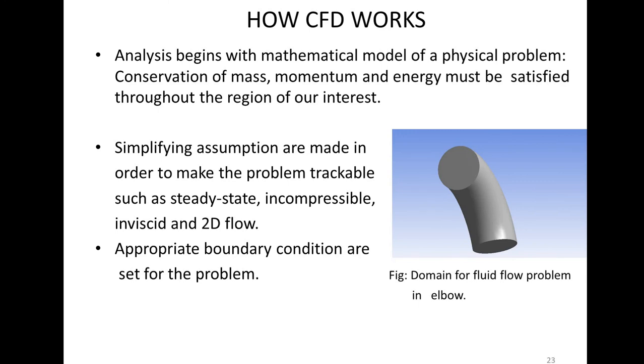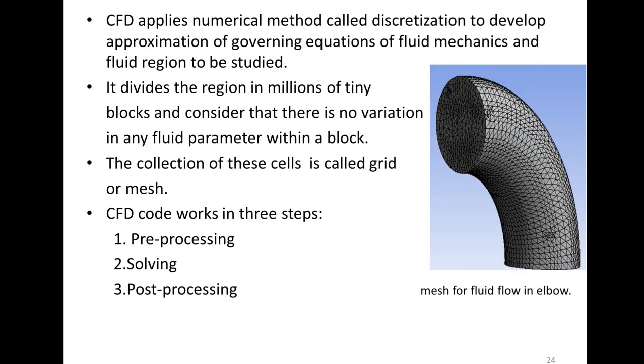So appropriate boundary conditions are set for the problem. You can see the image has a domain for the fluid problem in the elbow. CFD applies a numerical method called discretization to help approximate the governing equations of fluid mechanics in the fluid region to be studied. So discretization is a method for approximating the governing equations.